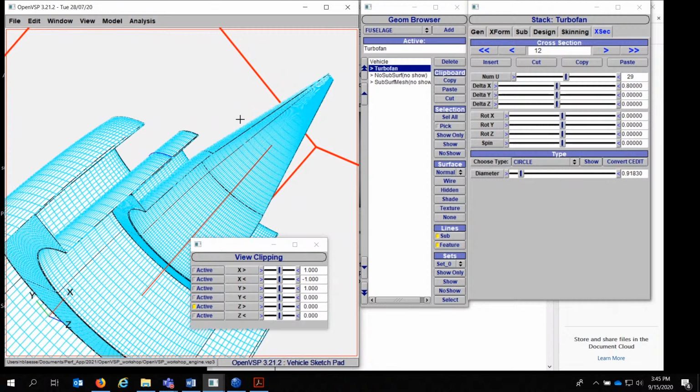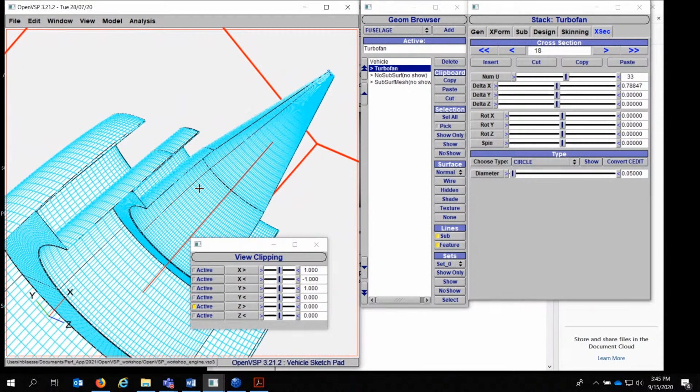Viscous solvers are a little bit trickier, but Cart3D was inviscid, so I didn't have to worry about that for a while. And then after that, same process for the core. I put another cross section here to give the core nozzle area. And then I think in the back I have a few more cross sections to pad it, so I got 20.